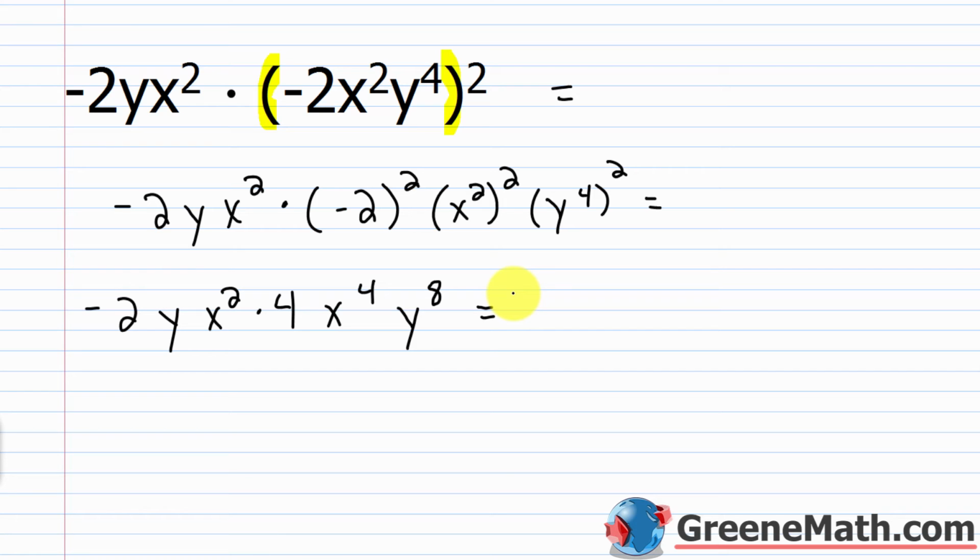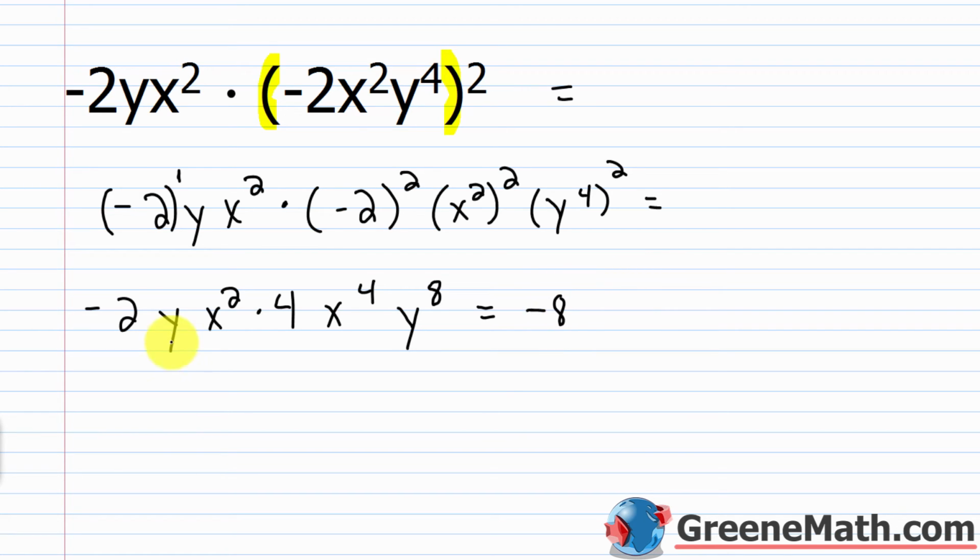So now I have negative 2 times 4, that's negative 8. Or you can also write this as negative 2 cubed, if you wanted to, because you have a negative 2 here, and then you have a negative 2 here that's squared. Now I know that this negative 2 is not inside of a set of parentheses, but I could write it as negative 2, that quantity, to the 1st power, and it's the same thing. So combining those, I would have negative 2, that base, raised to the power of 1 plus 2, or 3. So I can write this quantity, negative 2 cubed, or again, I can just write negative 8.